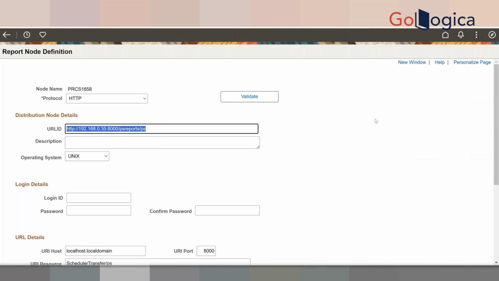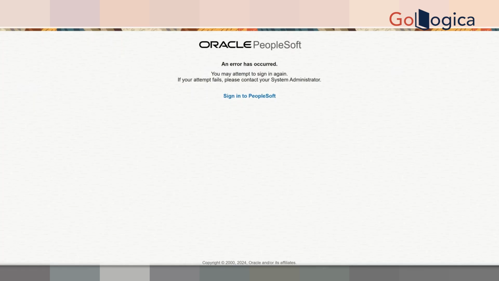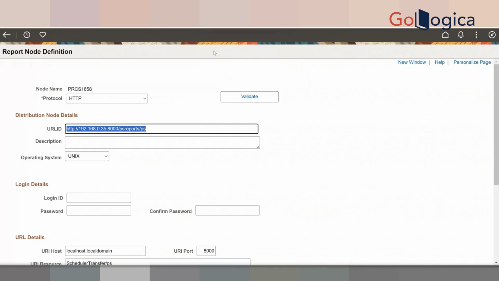So I just want to check, the URL ID is the common path. That is the common path which would appear at the beginning of your output file or log file. When you open your log file in the browser, this is the starting string of every URL. When you click on a log file link, it would start with this string and then slash report ID slash log file name. So the common string is given here, with which URL it should open.